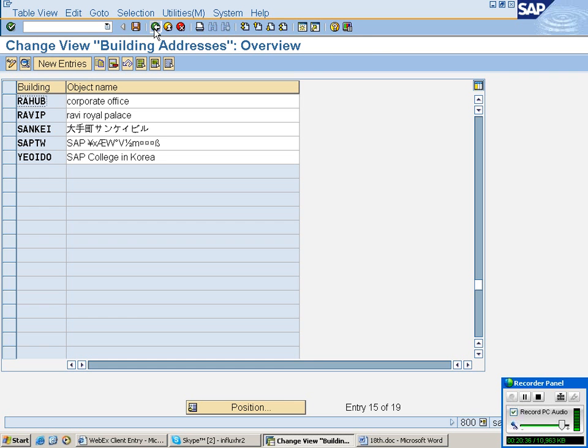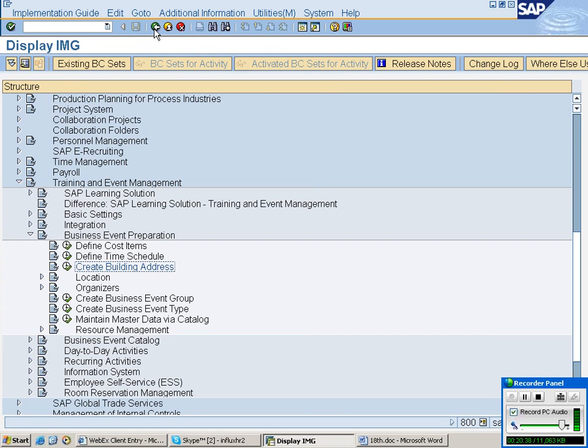Okay. Save and come back. Is it clear, please? This is a venue name. If they won't specify a new venue, say for example, they have only one corporate office, and if they want to conduct any kind of training, they will send for different locations. If that is the case, don't create anything here. Authorization can be given to the end user so that they can create a billing record.